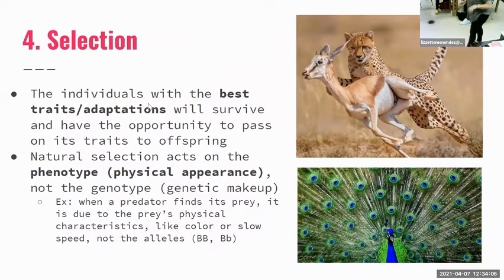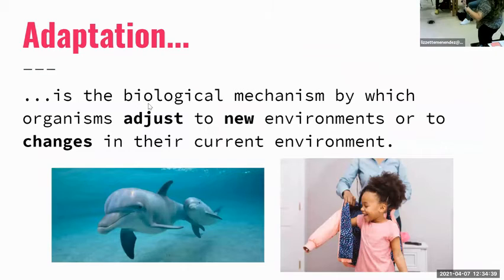And the last one is selection. So the best traits are going to be the best ones. And natural selection usually works on phenotypes, like physical characteristics. So are you faster? Do you look more attractive to mates? All of those things definitely help with natural selection. All right. So like I said, natural selection, best adapted for your environment. You get to survive and reproduce.